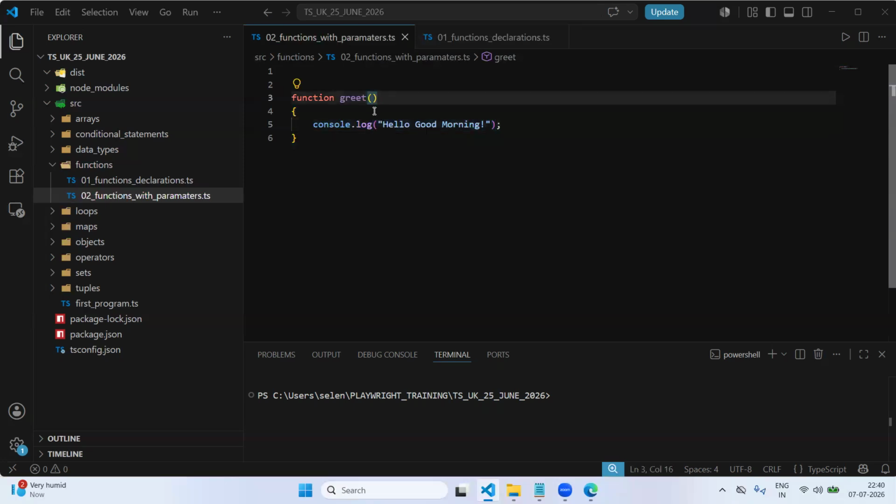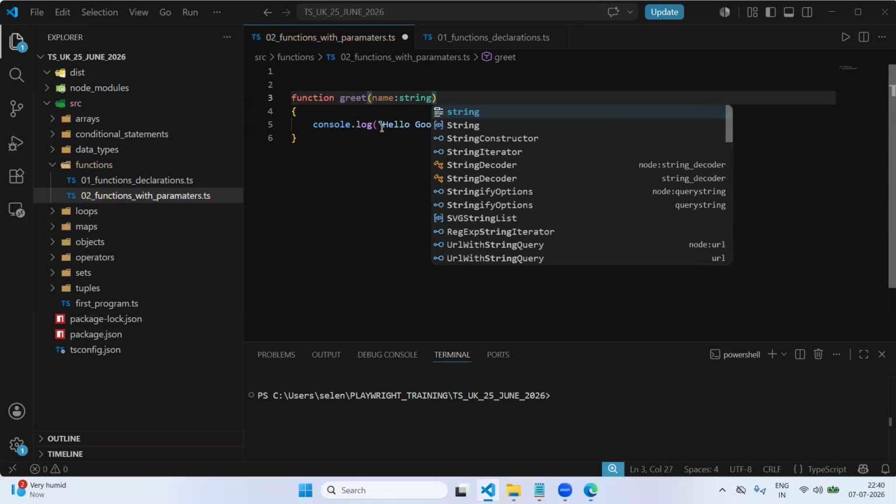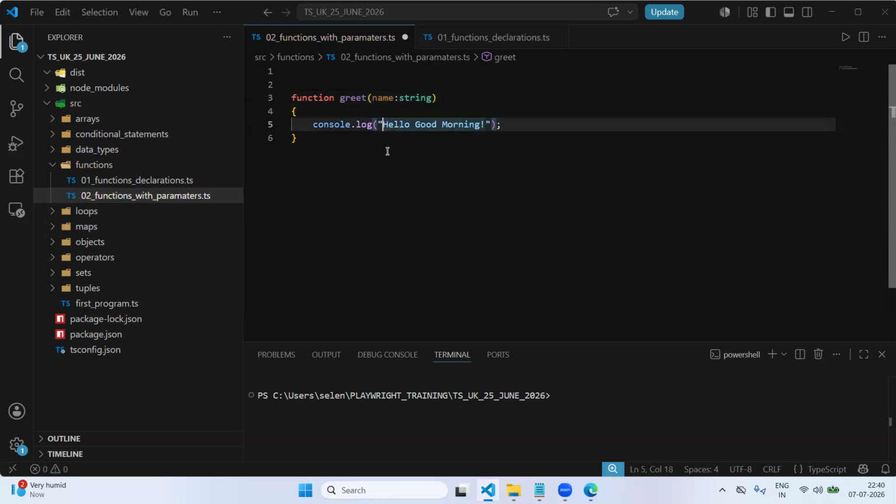Usually, what could be the data type of a name? It should be a string. So I would say name, which is of type string. Here I'll embed the variable name, so we need to use dollar, provide that within the curly braces, and pass the variable name or parameter name.